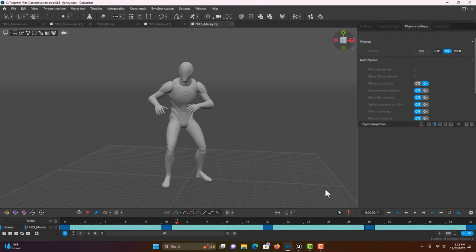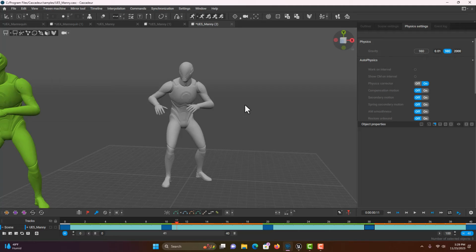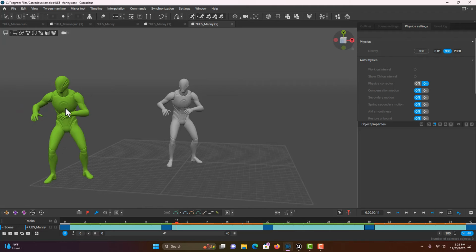So here's the beautiful thing about this program, it adds physics, and that adds a natural flexibility to the animation that's just amazing. So what we're going to do is simply come up here to the auto physics, and it brings in this secondary character that's going to show us what our physics is going to look like. And then this window pops up.